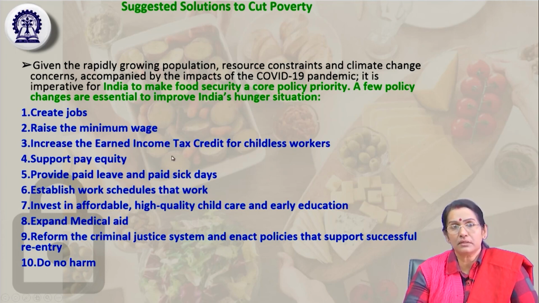Now we also have daily allowances, gradually rising with the market price rise. Support pay equality: there should not be any difference or discrimination between male and female workers, but pay equity. Provide paid leave, even if somebody is getting medical leave or any kind of sabbatical leave. And establish a work schedule for maintaining work-life balance and harmonious development, with working hours distributed appropriately.